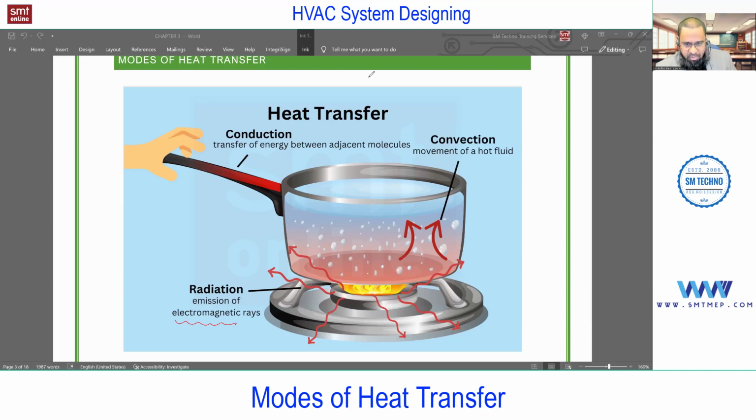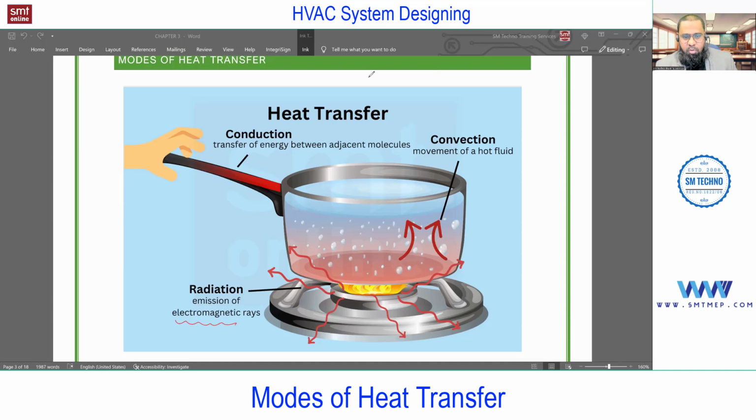You see, it is not one mode of heat transfer through glass or through the wall. It's a mixed mode. If you talk about the heat gain through a wall, first the radiation is going to fall on the wall. Then the hot air touches the wall, so radiation and convection. Then through the wall, the heat transfer is conduction. Again, the inside surface will heat up and the air touches that hot inside surface of the wall, and then the room temperature increases. So it's convection. So radiation, convection, through the wall conduction, again inside convection. So it's a mixed mode.